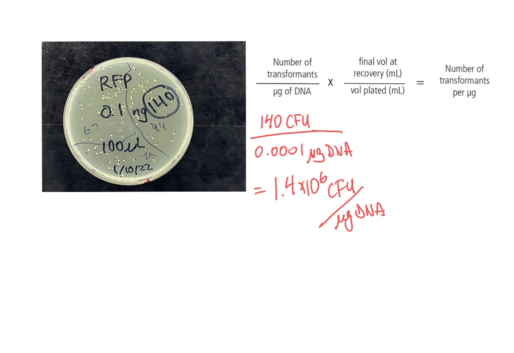That's what's on the plate now. That represents the number of transformants on the plate from the amount of DNA that we put, except for the fact we didn't put all of our cells on there. We only put some of our cells on there. We diluted the total amount of transformants. Our transformants came from that whole 500 microliter mass, so we actually need to figure in our dilution.